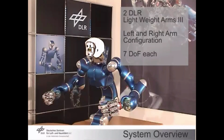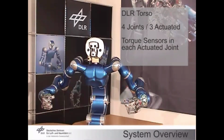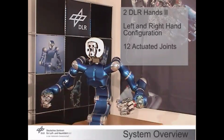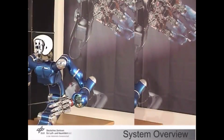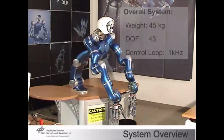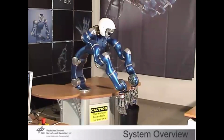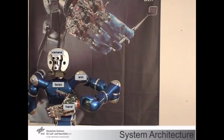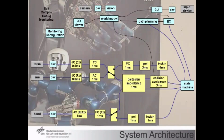No audio. So here you see that there are stereo cameras and a laser scanner as sensing devices, 2 lightweight arms with 7 degrees of freedom, a torso with 4 joints and 3 motors. Then each hand has 12 actuated joints, so multi-fingered hands. The overall weight is 45 kilograms. There are a total of 43 elementary degrees of freedom, so joints, all of the revolute type in this case. And the kinematic design was such that you can take things from the ground and bring them up to a 2-meter high location.